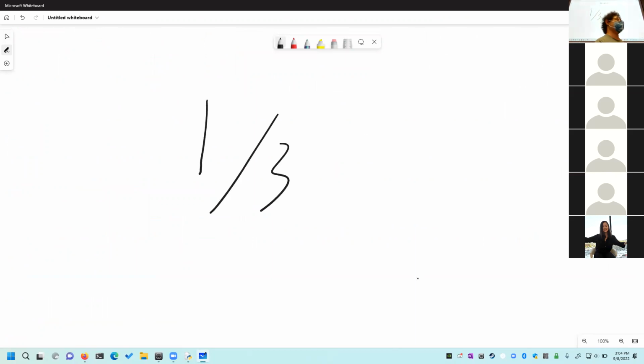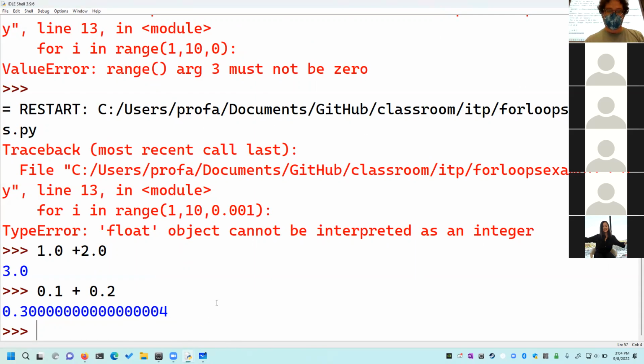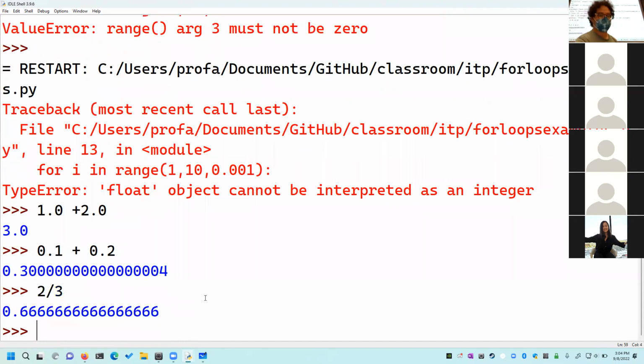Try throwing that into your calculator. What does it come out as? 0.3. Okay, now on the flip side, if I throw this into a calculator, 2 divided by 3, what does that get? 0.6. If you're using a calculator, it might decide to round to give you a 7 for the last one. Like base 10, which is the number system we use, has trouble dealing with this kind of stuff.